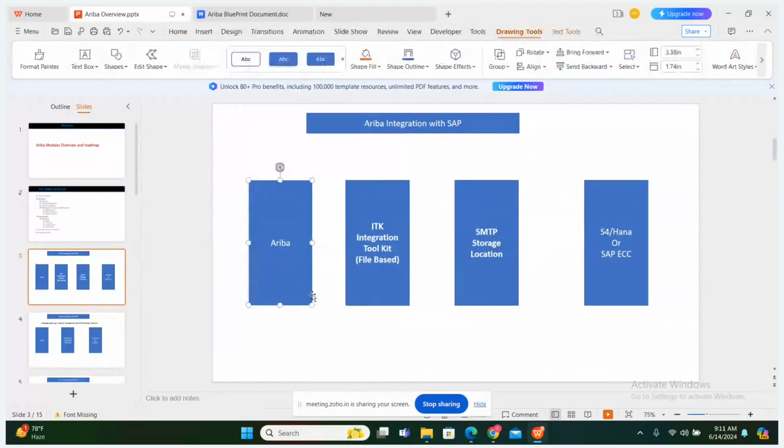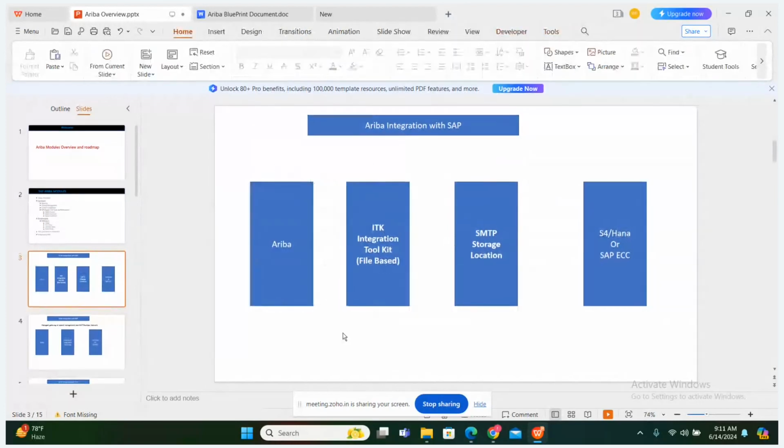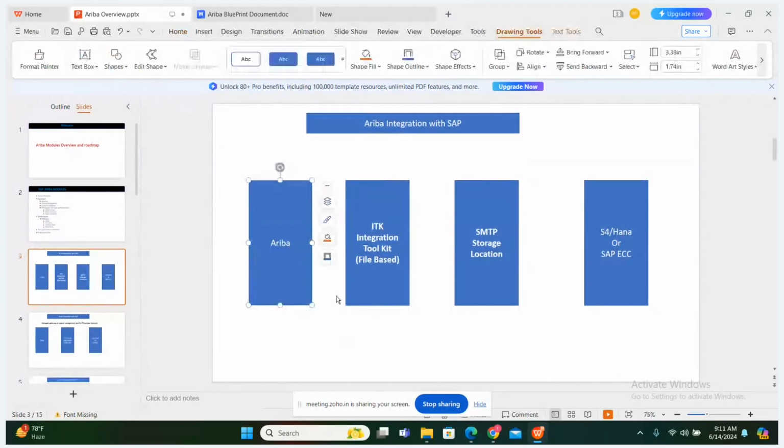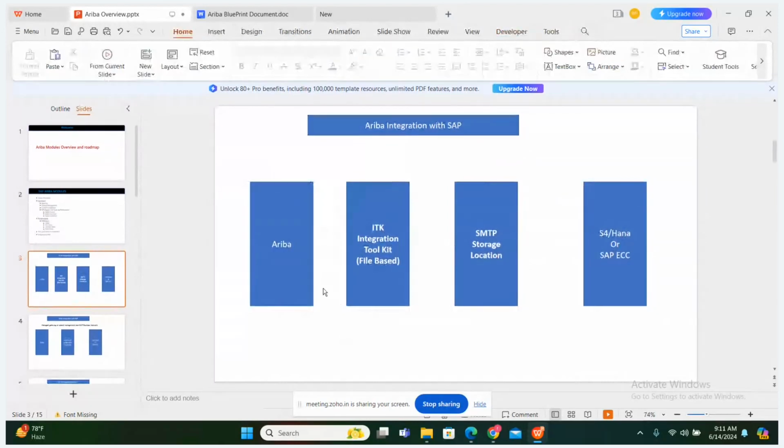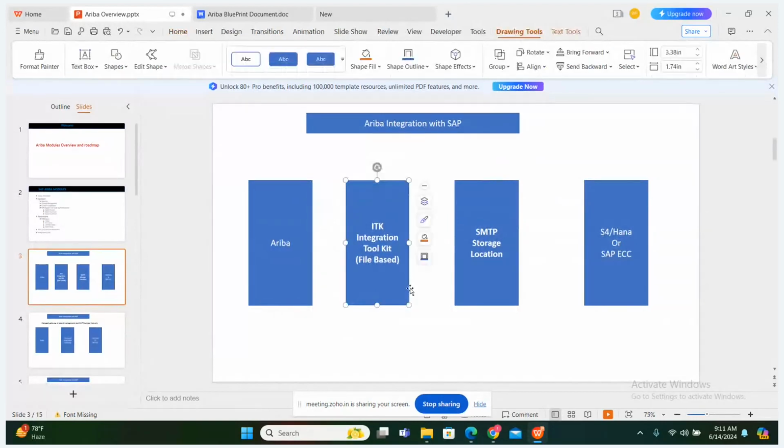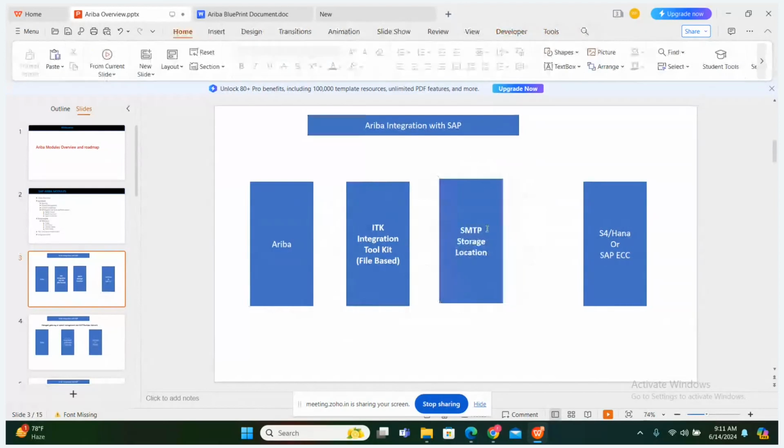Ariba sends ITK the CSV files, which are all comma separated value files holding the data, and ITK will have incoming and outgoing folders.